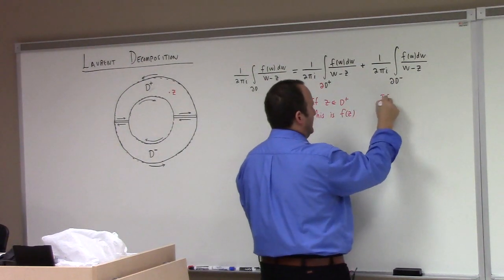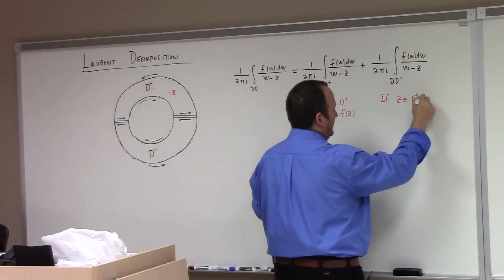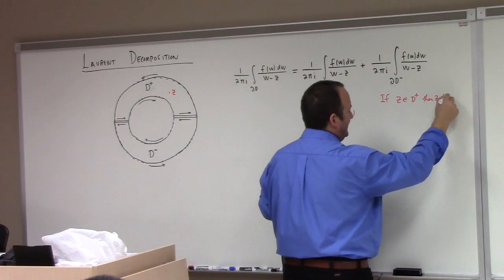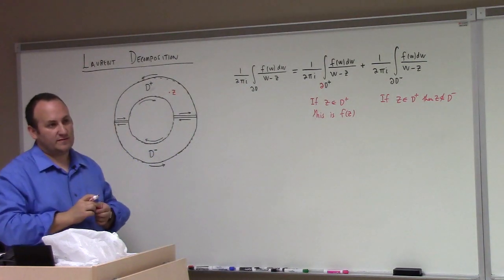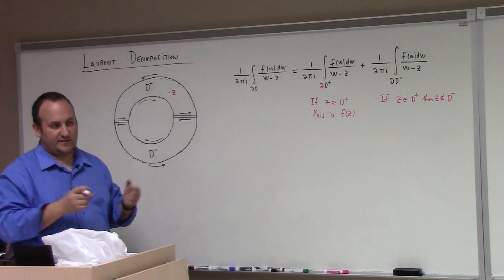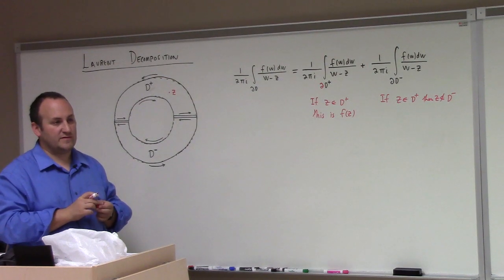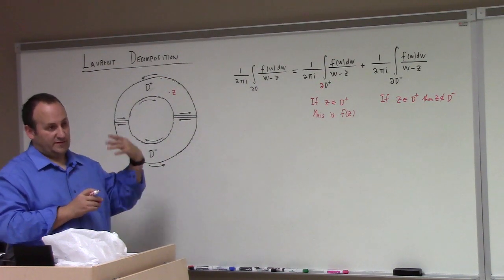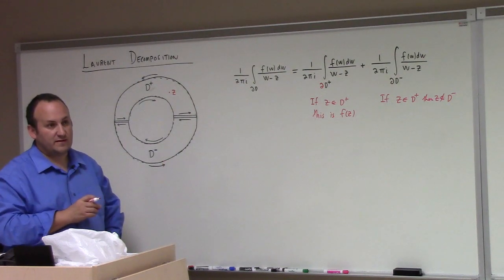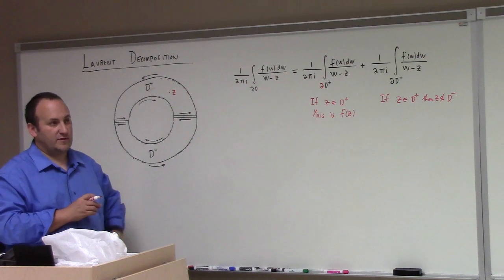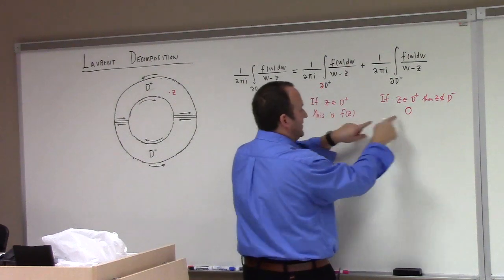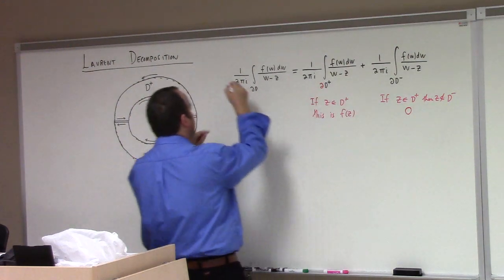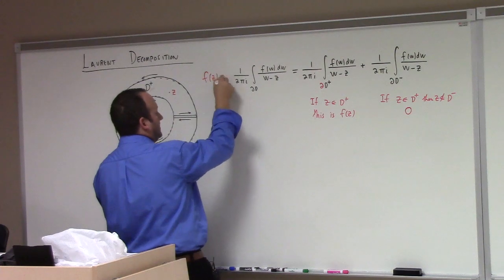And if z is in D plus, then z is not in D minus, hence we're integrating a holomorphic function over a simply connected region. Going back to Cauchy's theorem, not even the integral formula, but the first result we found, if the function is holomorphic over a simply connected region, it integrates to 0 on the boundary, so we know that that's 0. All right? So you've got f of z, you got 0. In total, it equals f of z, right?